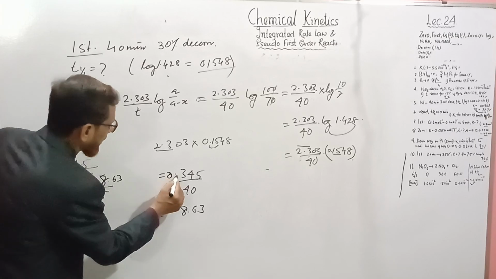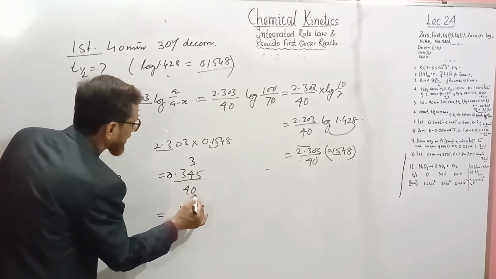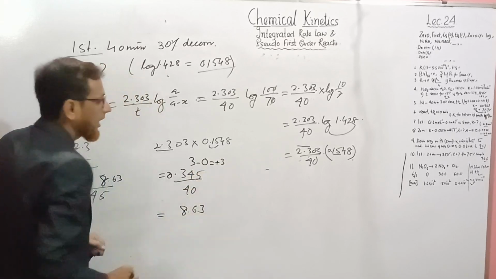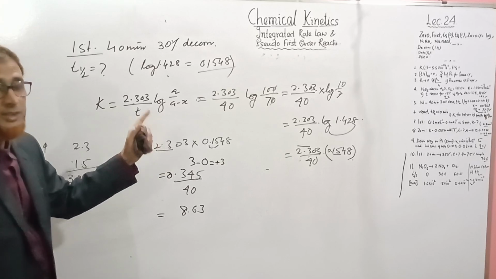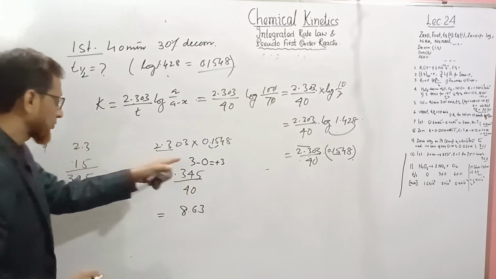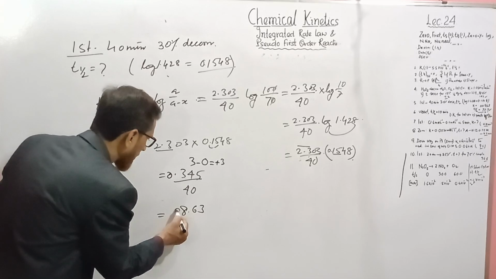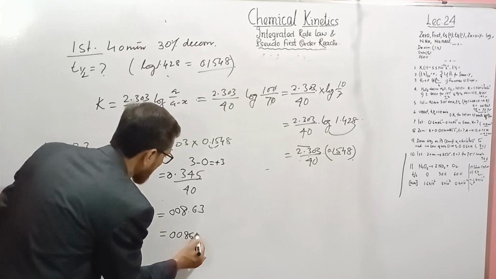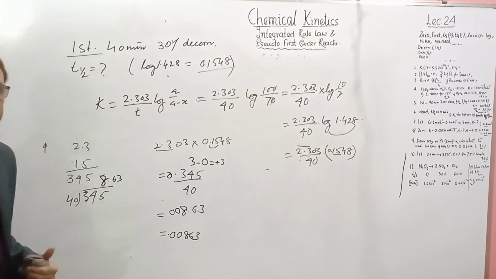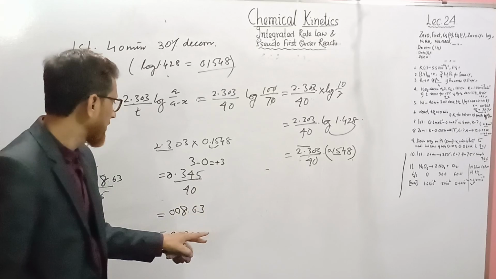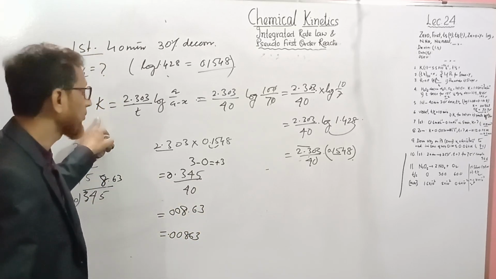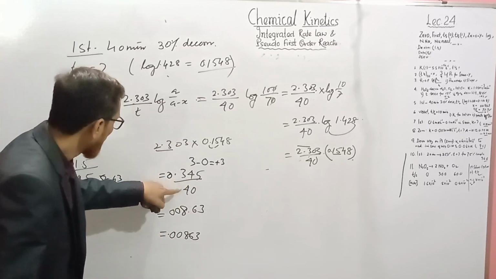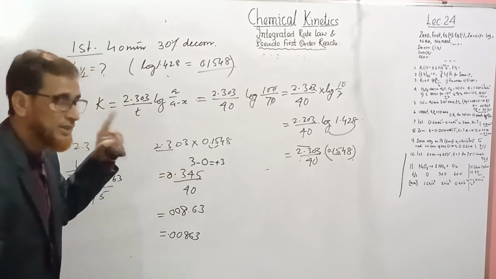Now you see, after the decimal there are 3 units, and in the divisor there is no decimal. No decimal means 0, so you are getting plus 3 result. I have earlier told you, if the decimal result is plus, you move the decimal towards the left. So plus 3 means 3 units left. 1 2 3. So your answer will be 0.00863. If you cannot put the decimal correctly, the value of k is again dependent upon the t half. Am I right? So you do it in this way. When you divide this one, you don't assume any decimal.